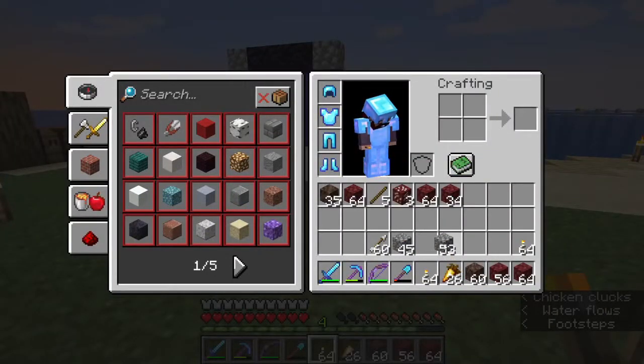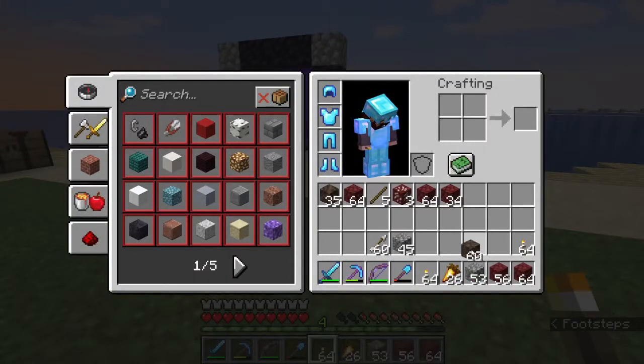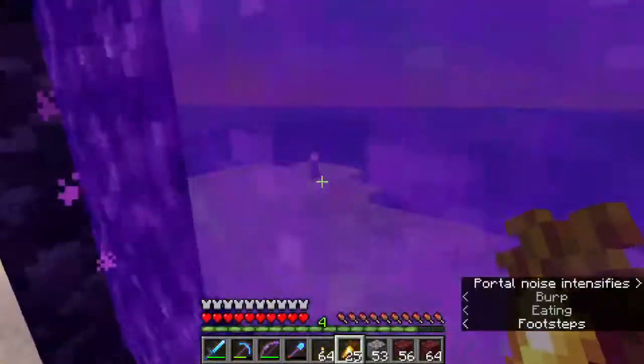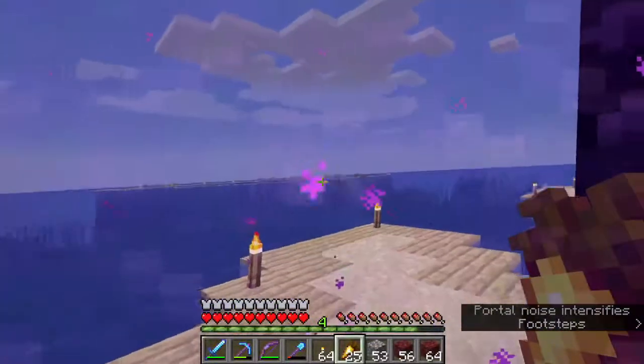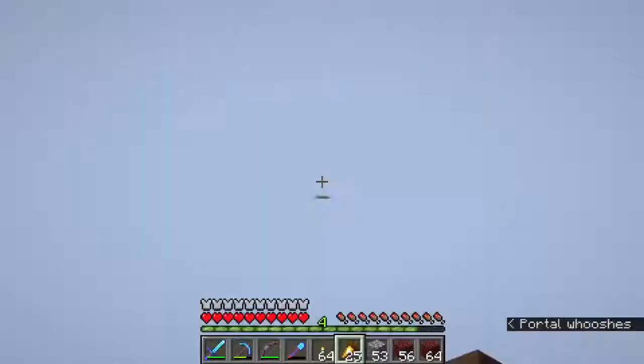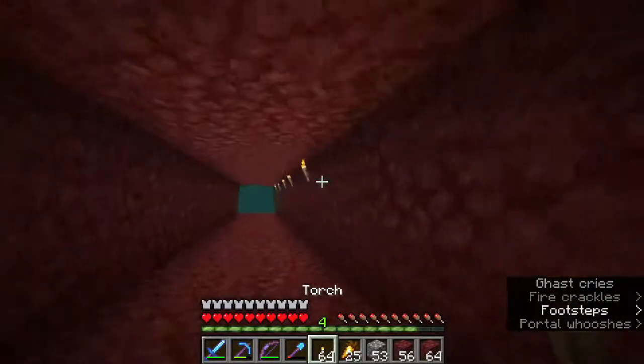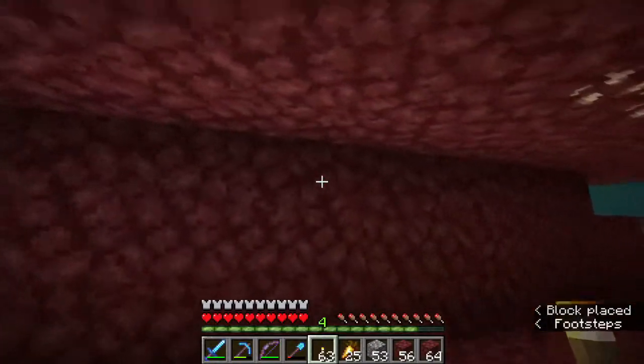Yeah, that's fine. I just need to make sure I've got my food on me, and this as well. Golden carrots, the greatest food, and so cheap. I think it's like 1 for 5 or something? I don't know why I pay for these. I think I'm looking at the price. There we go. Stop it being so dimly lit.